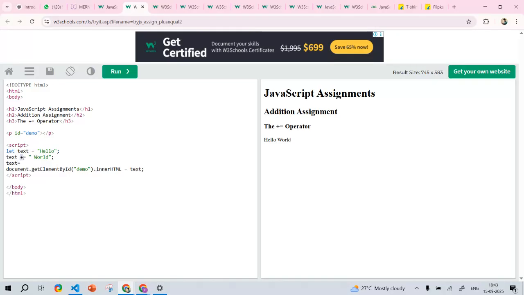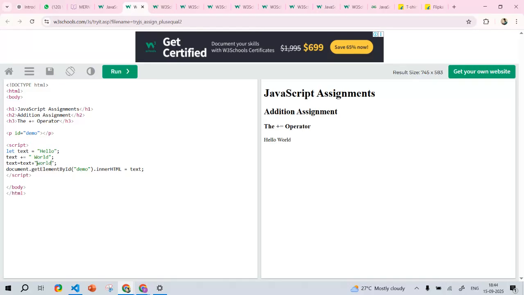The text variable holds hello. So this is the expansion of this code: text is equal to text plus world. The text value is hello, and they have used world.